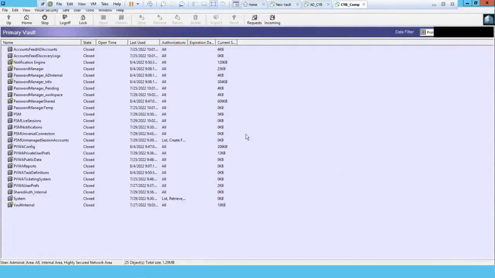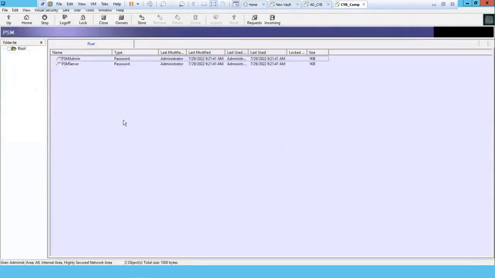Post initialization of PSM, you will have around 5 safes related to PSM. First one is PSM. Open this PSM safe and you can see the PSMConnect and PSMAdminConnect password objects.